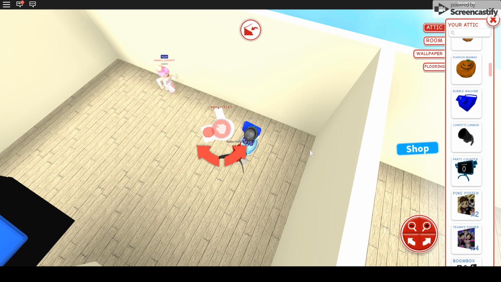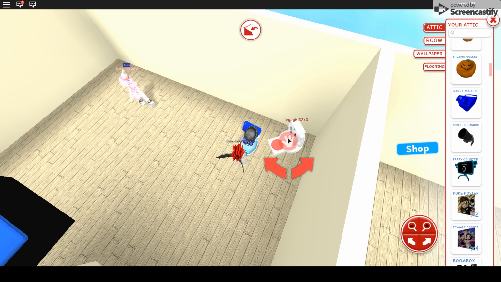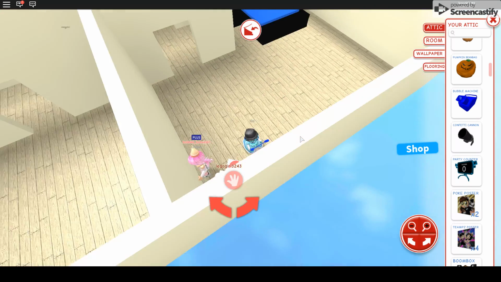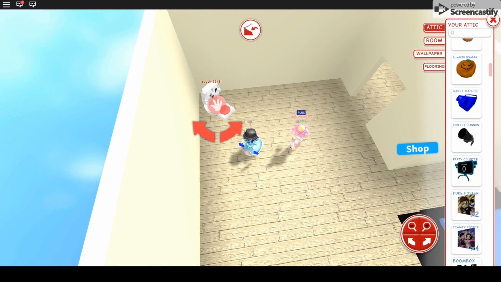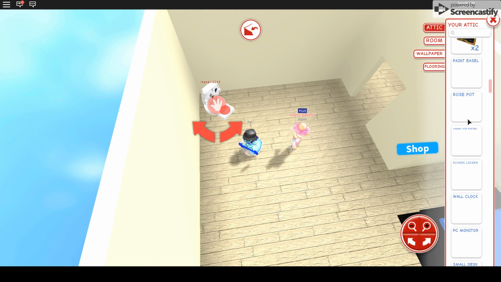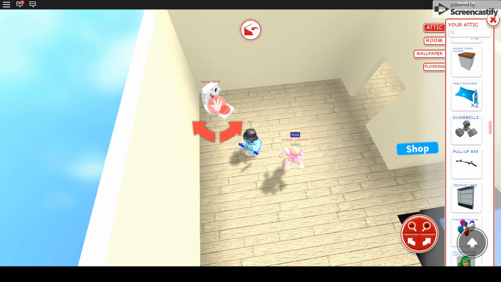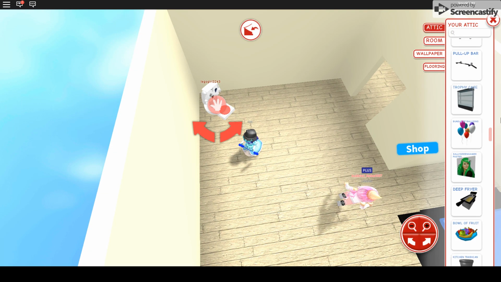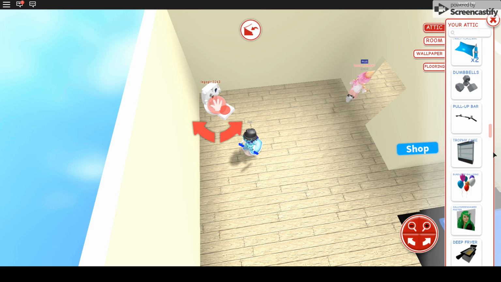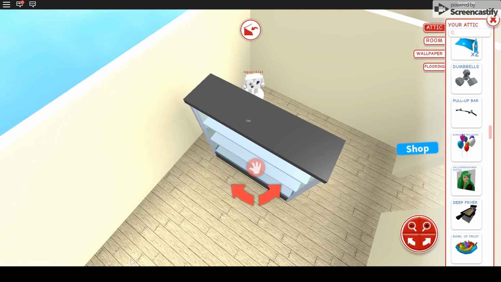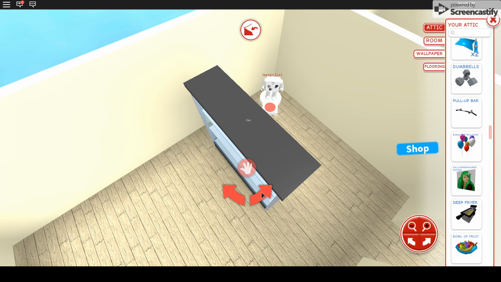Put it in here. Yeah. Or put it in a corner, though. That's good. Yeah, let me see what else you have in inventory. Do you have a table? Like a tiny table? No. Oh. I'm going to give you a gift, okay? I'm going to be out, okay? You can just decorate by yourself.